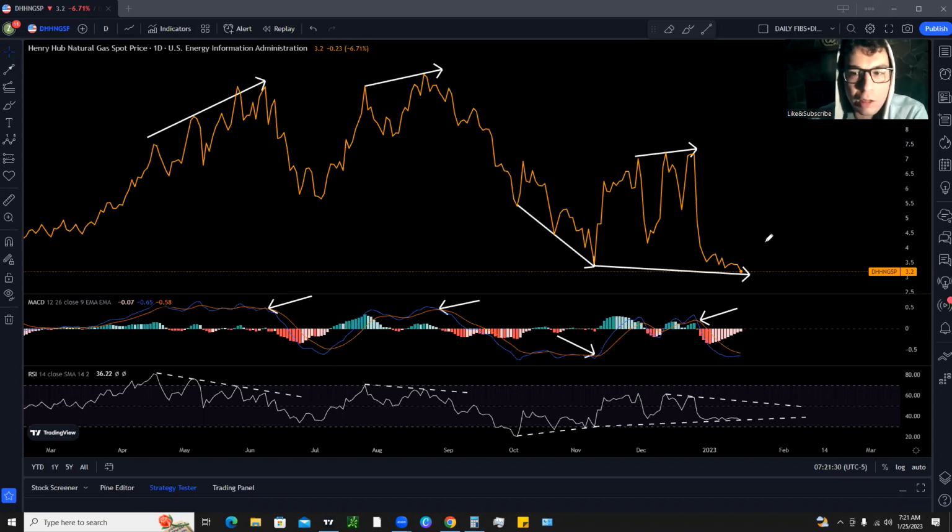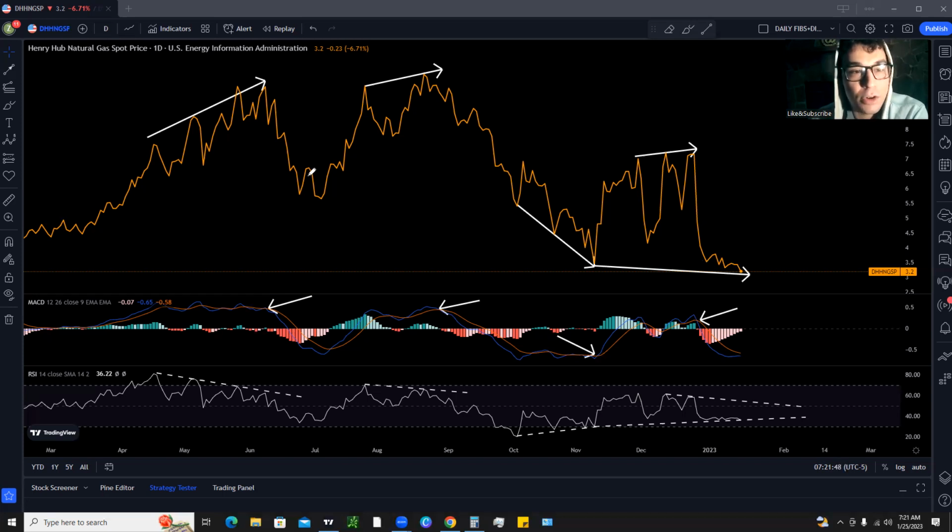So clearly the price of natural gas has continued to decline into the new year, but there's actually multiple signals that you can use that work on the price of natural gas as well as the tickers UNG and oil. So we're going to cover those, really go over some of the potential here.